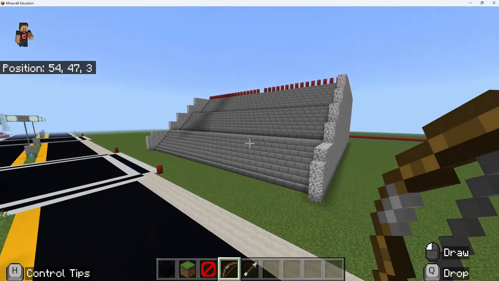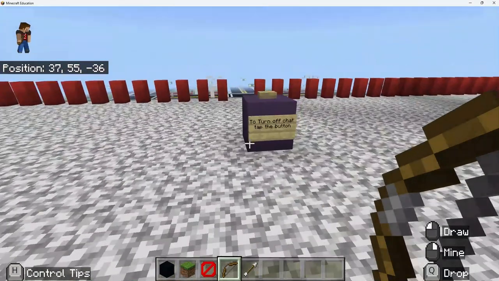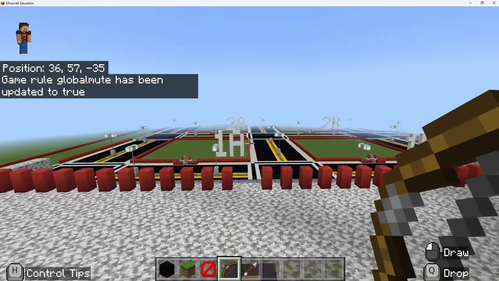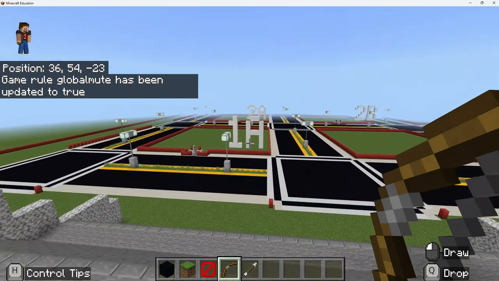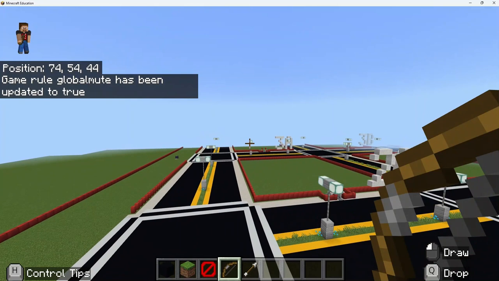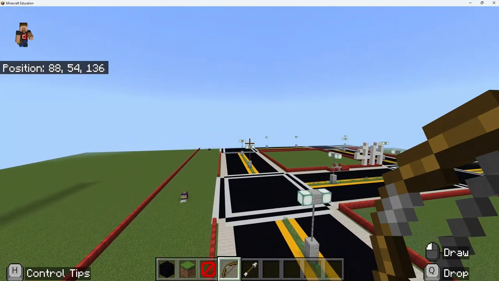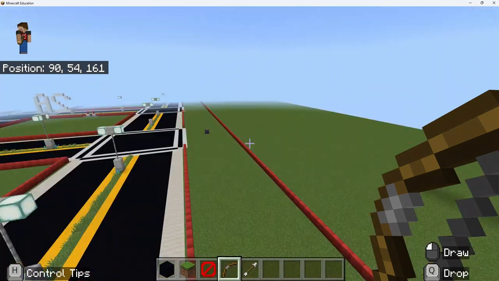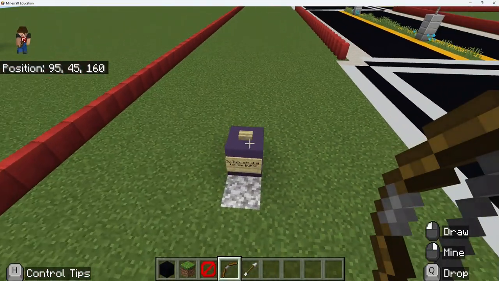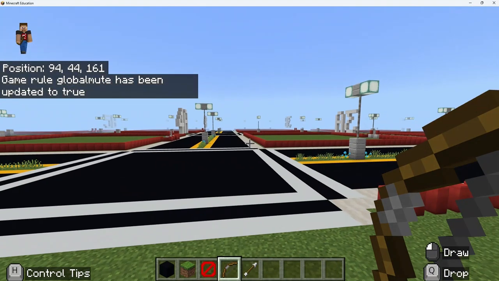As a teacher, once you spawn in, you will probably want to come in and tap this button. This button will turn off chat, so students cannot chat to each other. It is shut down. They can talk in the classroom. If you are in game and you are way down here, let's say at plot number 10 or whatever, and you come in and you realize that chat is on, you don't have to go all the way back up to the start. Each of these purple blocks on the platform has a button that will also turn off global chat.